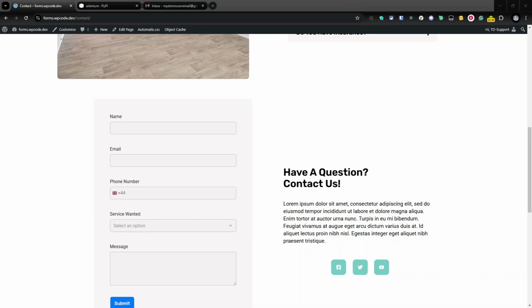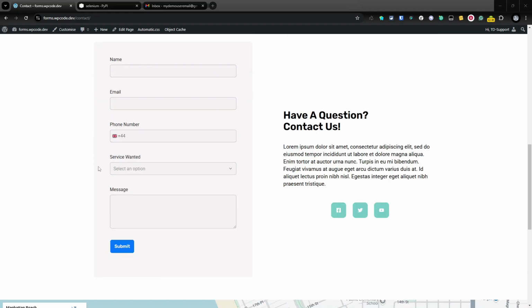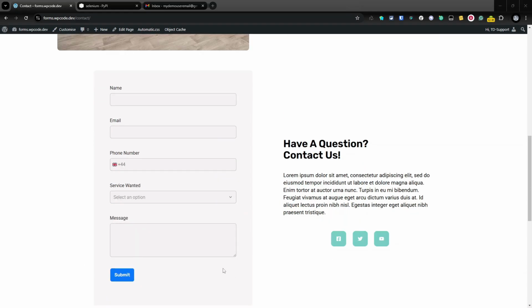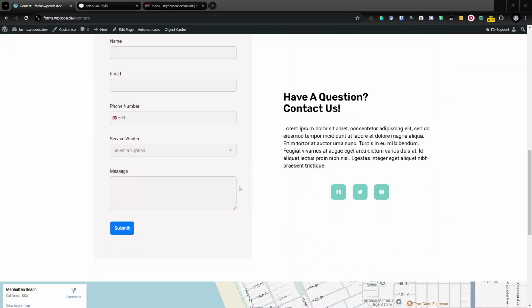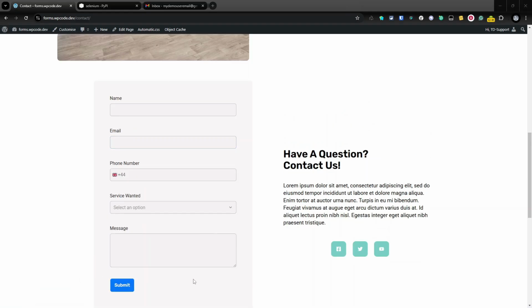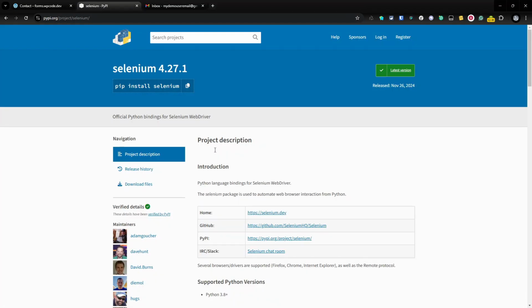So I have a test site here with a form on it, and I'm actually going to use the same test site for both videos. This is irrelevant, but this is a Sureform form, and I've picked Sureform because it's one of the newest forms, and it's actually one I haven't automated before. And it's just a basic Kadence site with a form dumped in it, and it's the form that we're worried about in this case. And the way that I've been testing them is using a Python library called Selenium.